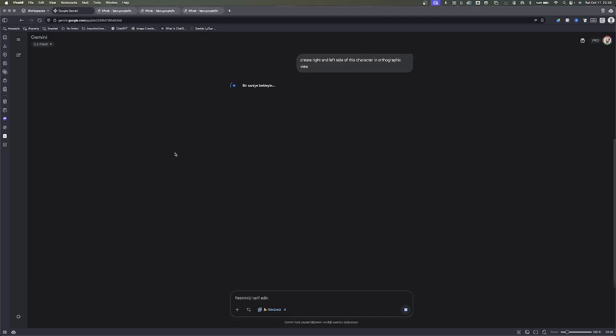Yeah, but it created it in the same image, which I don't want right now. Create right side of this character in orthographic view, and create left side of this character in orthographic view. It's really convenient in my opinion.